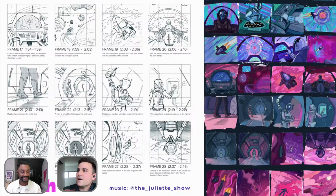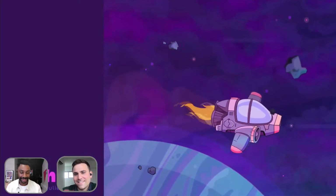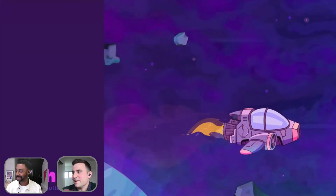As you can see here on the left, I've done some storyboards already. These are just a few of them, and they're just rough sketches of what I want to do for the animation. And on the right, I did some color boards. Colors are really important for this one, because the song is called Blush. So I ultimately want it to get more and more pink as we go along. These look great, dude. Just looking at it from an overview perspective is really cool to see the breakdown, man. Thank you. I'm pretty excited about it.